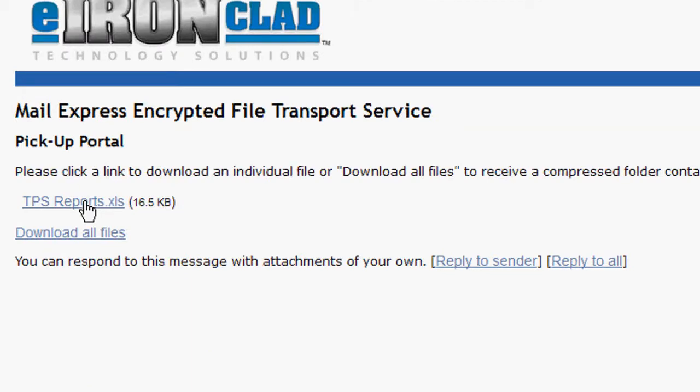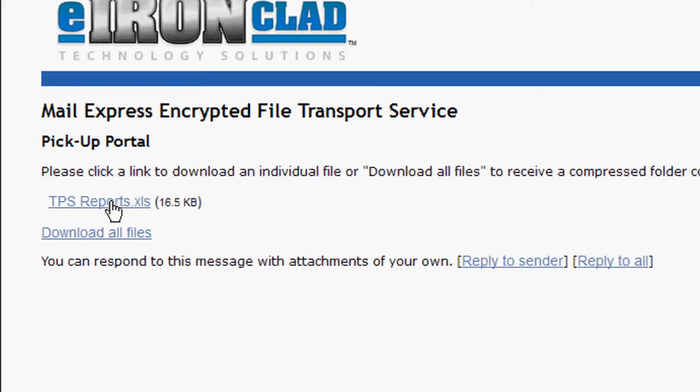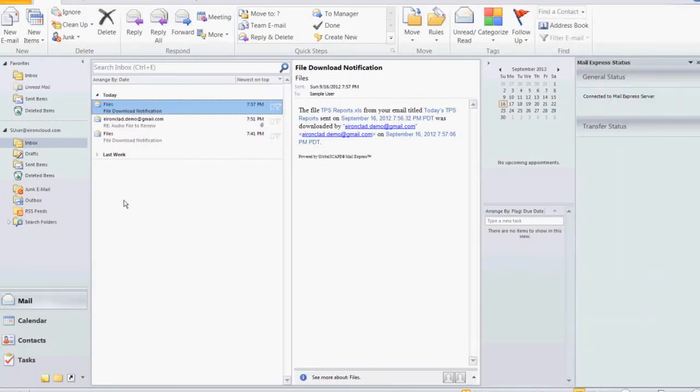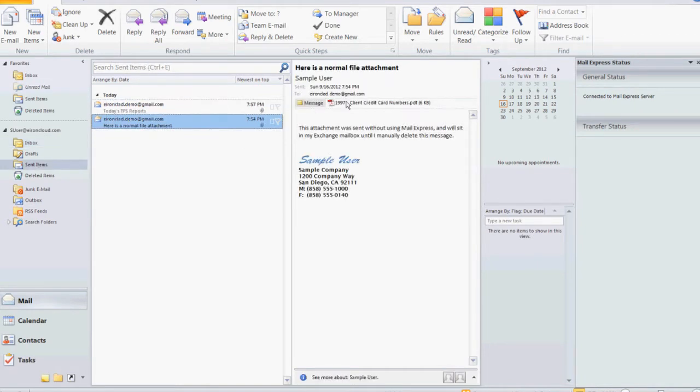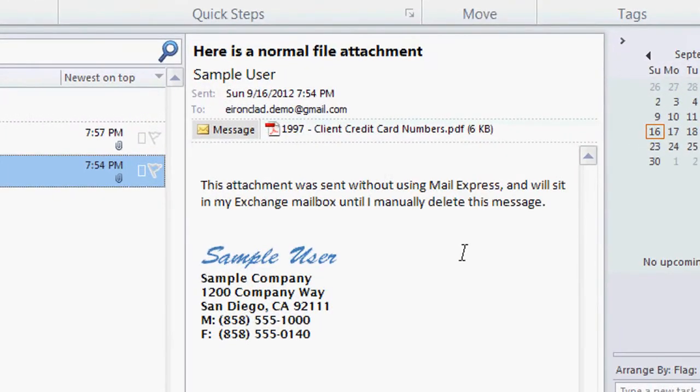Now, what happens after someone has downloaded the file that you sent them? One thing to consider with Exchange Server or with Microsoft Outlook is that anytime you send or receive an attachment, that attachment stays tied to your message forever. Now this can be useful in some cases, such as wanting to keep a document handy without having to try to remember what folder you put it in.